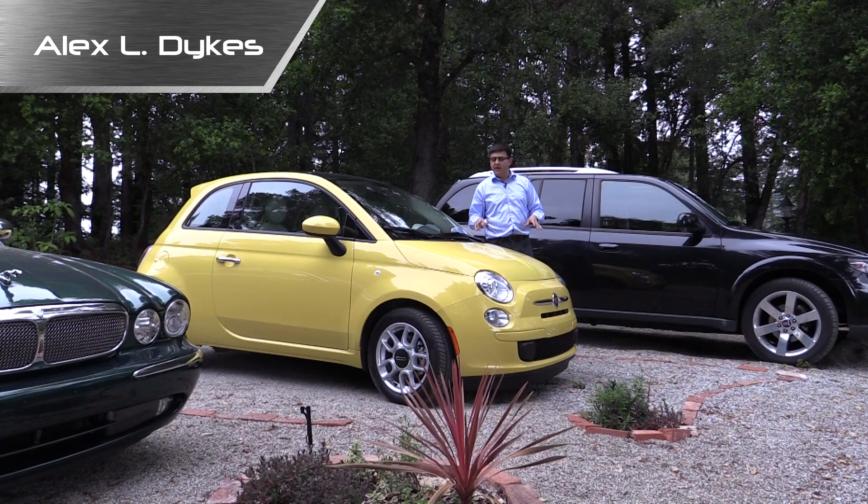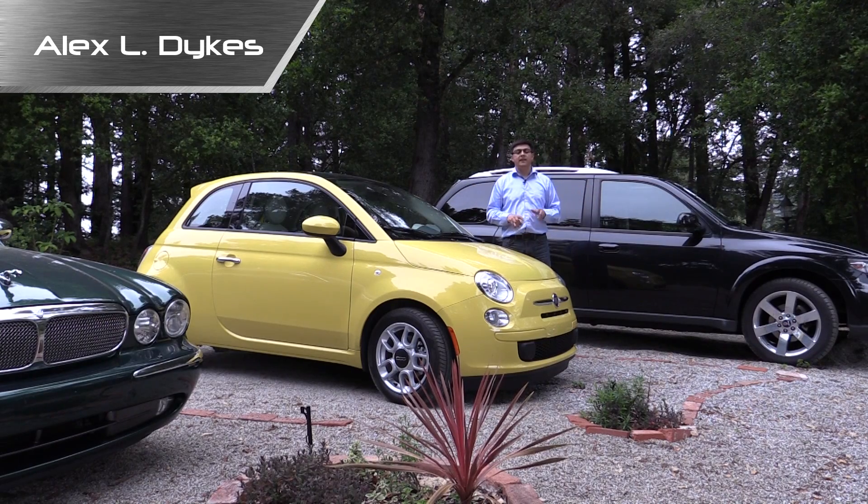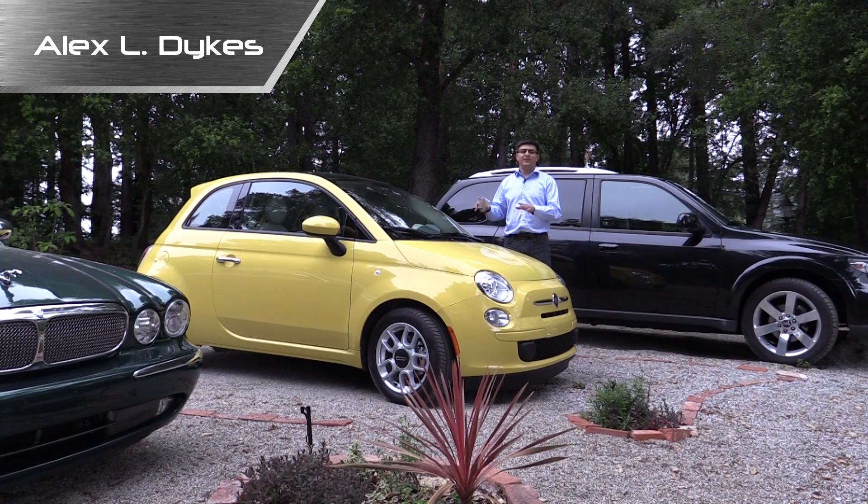This is about fuel economy because while I've had this car, I've had a bunch of people come up to me and say, my god, that's a cute small car, what does it get — like 60 miles to the gallon? The answer of course is no, it's about 34 miles per gallon on average and that's on the 2008 EPA cycle.